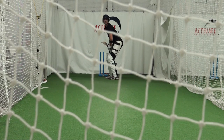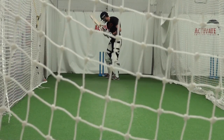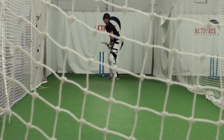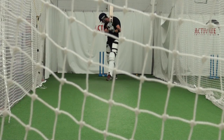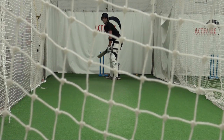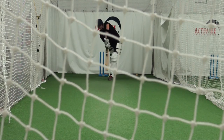Good catch. Shot. Head, base, head. Try to overhit that one a bit, yeah? Nice smooth bat swing.